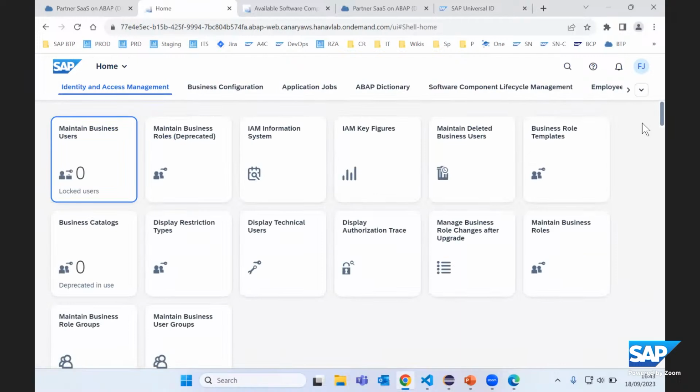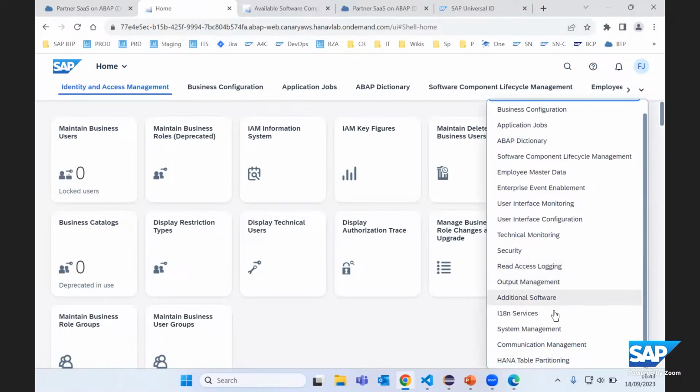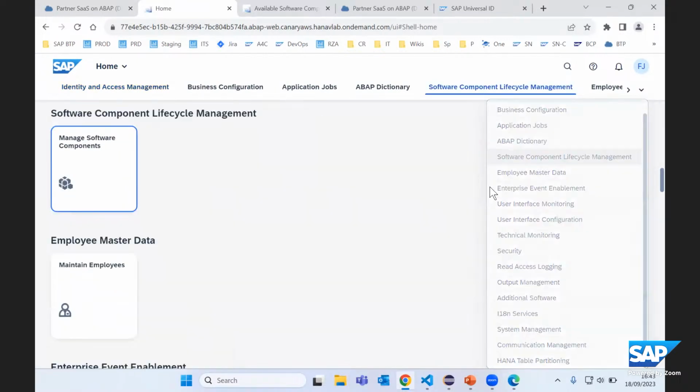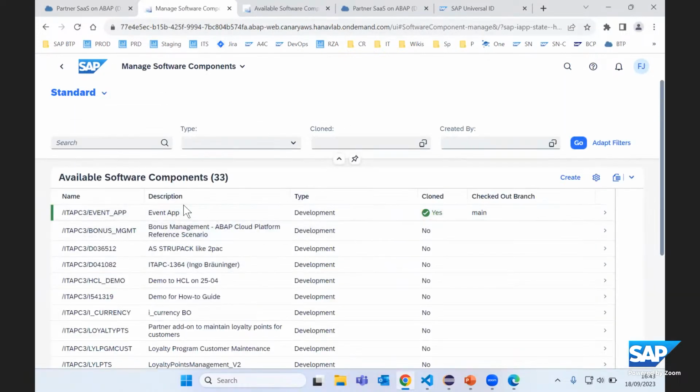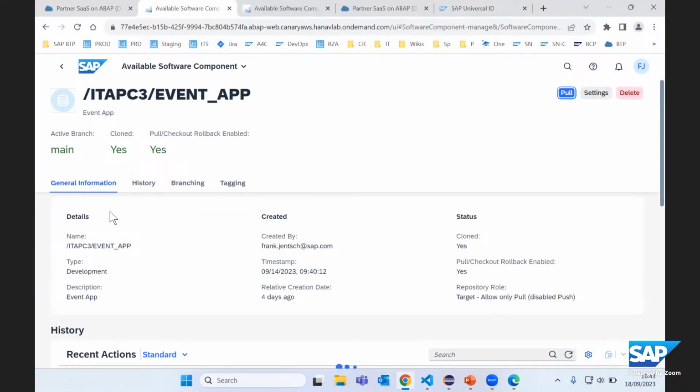So I need to go into the same app where I created the software component initially in the dev system before. And here I'm just pressing the pull button, and I'm getting the complete solution with all the 22 developed objects into the test system. This is one thing which needs to be done by the administrator.